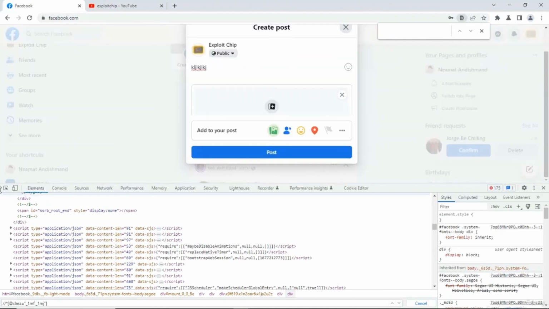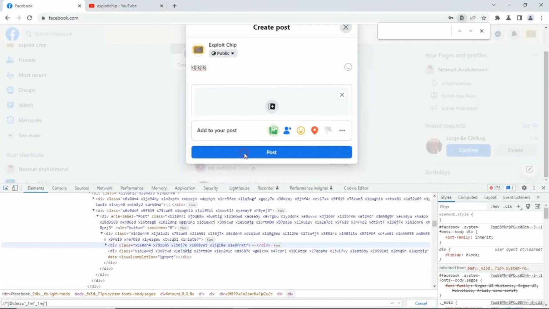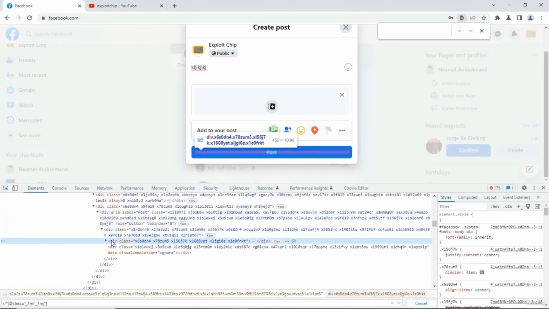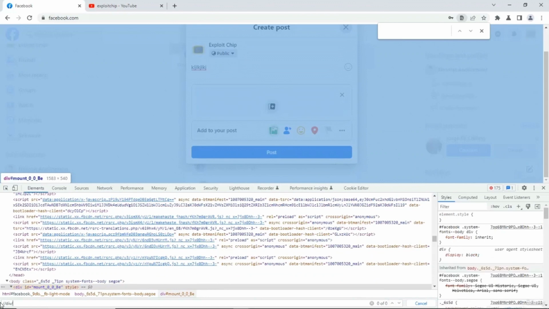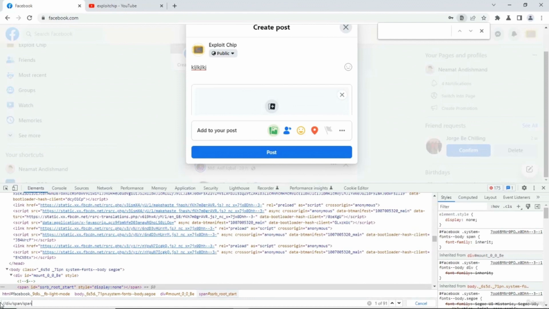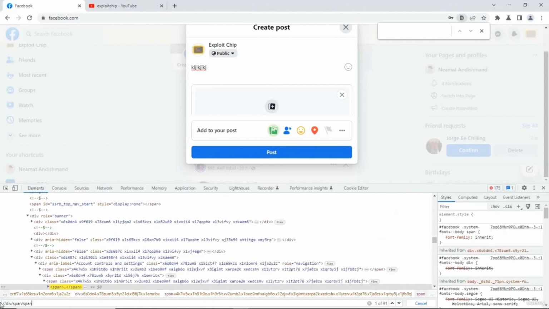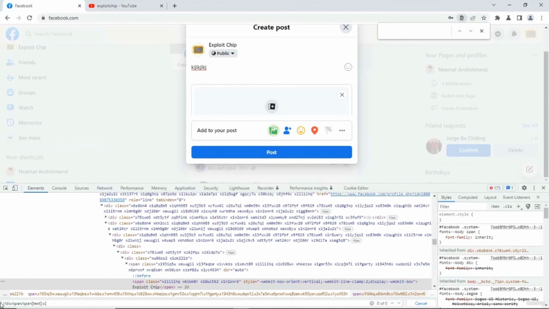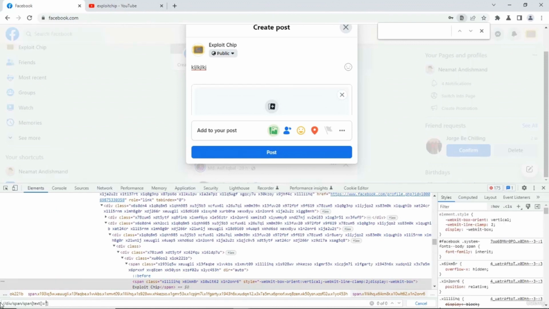And if I search for this, you see it is inside a div. Let me search that here. So I have a div, and inside a div I have a span. Inside the span again I have another span, and this span has a text, and its text is equal to, let me use single quote here, equal to post.